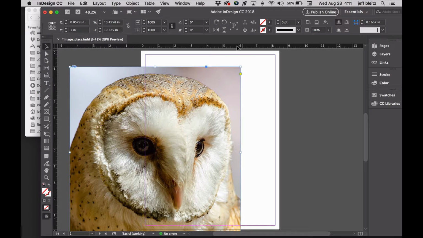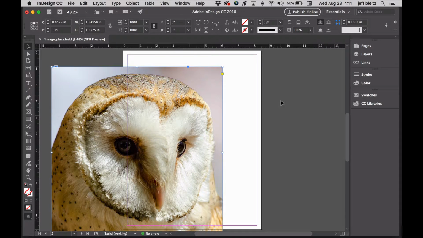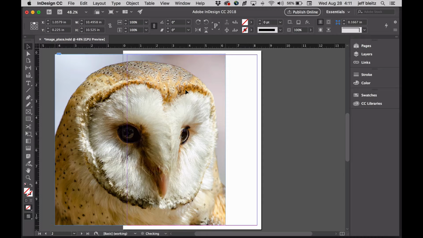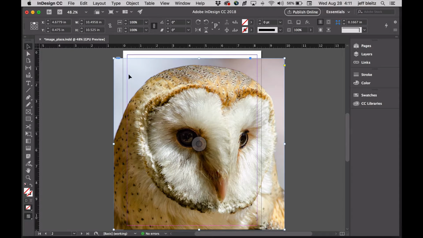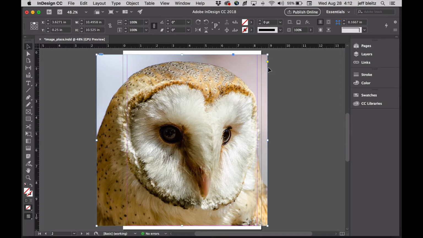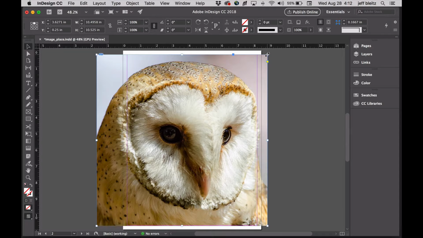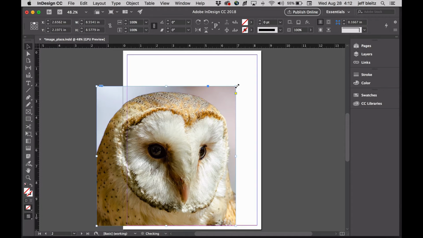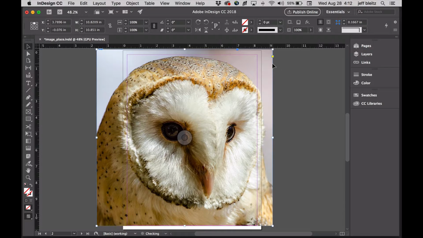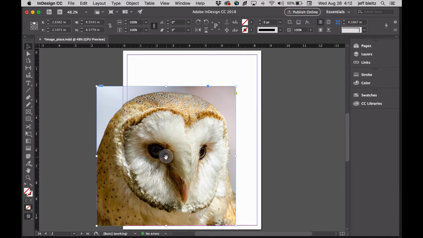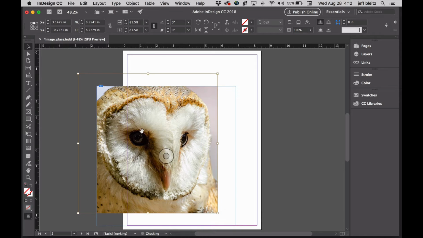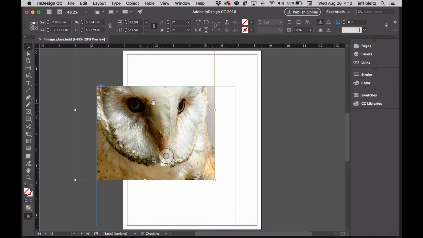There are certain things that I can control about the image. So in InDesign, if I'm clicking on this box, this is a photo in a box, right? So the image is in its own frame. And I can scale the frame if I just move it down. If I hold Command and Shift or Control and Shift, I can scale the image and the frame together. Or if I click on this little window here, I can move that image within the frame.